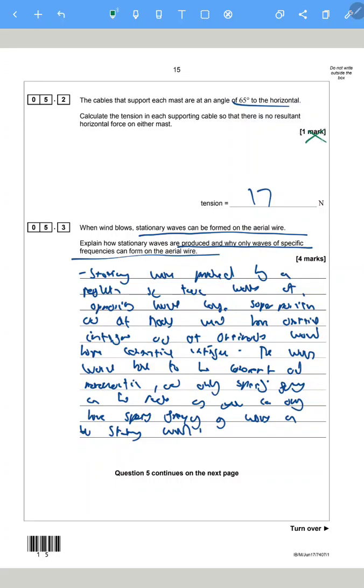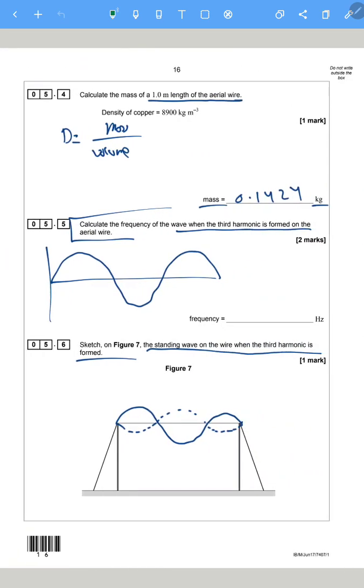12K, nope. Okay, stationary waves. Yep. Travel in opposite directions. They superpose. And certain frequencies have to be nodes. Yep. Well done, you can do the stuff that you've been learning. Okay, next one. 0.142. 0.12. Yep. Oh, I didn't guess an answer for this one. Oh, never mind. And diagram shows things. Yep.